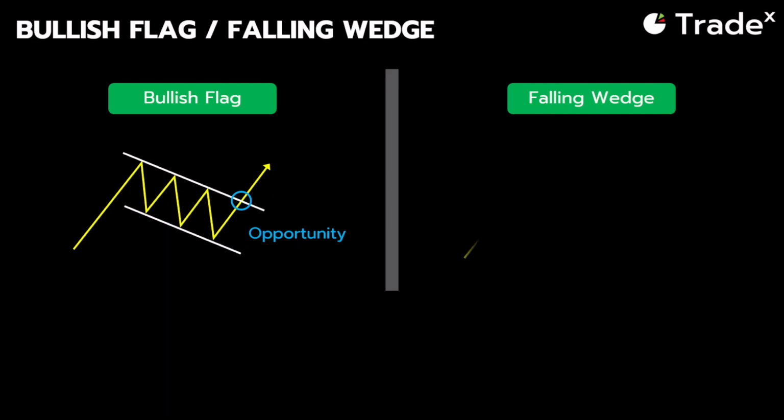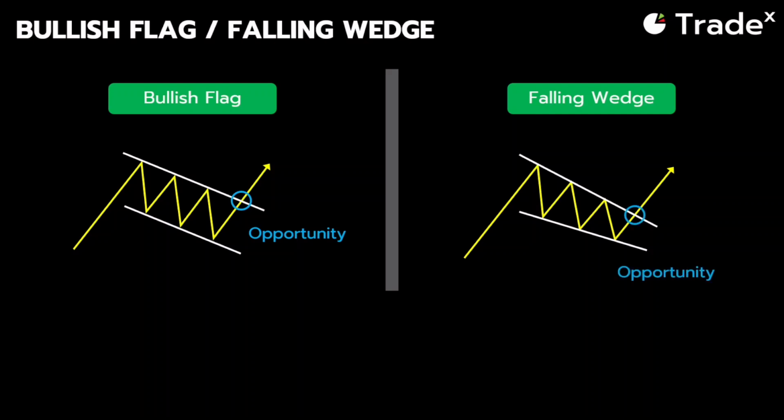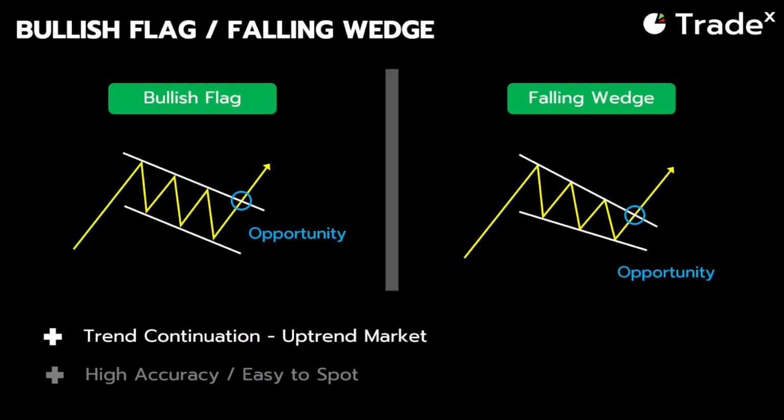Similarly, the falling wedge is characterized by converging trend lines that slope downward. This pattern typically forms during a pullback and indicates that the price is making lower lows and lower highs at a decreasing rate. As the wedge narrows, it suggests that the bearish momentum of the pullback is weakening. A breakout to the upside often signals a potential shift back to a bullish trend. As evident from their shapes, both patterns suggest a continuation of the uptrend. While no pattern can guarantee outcomes, these patterns are highly regarded in technical analysis for their effectiveness and accuracy. Plus, they're relatively straightforward to identify in the charts.